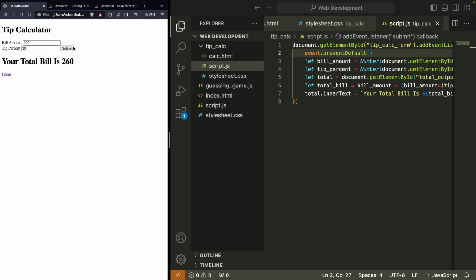Beautiful. Perfect. And now we have a working tip calculator that we can use right here on the page and not have to do any prompts or do any working in the console. And even when we get ugly numbers, it's not too bad.